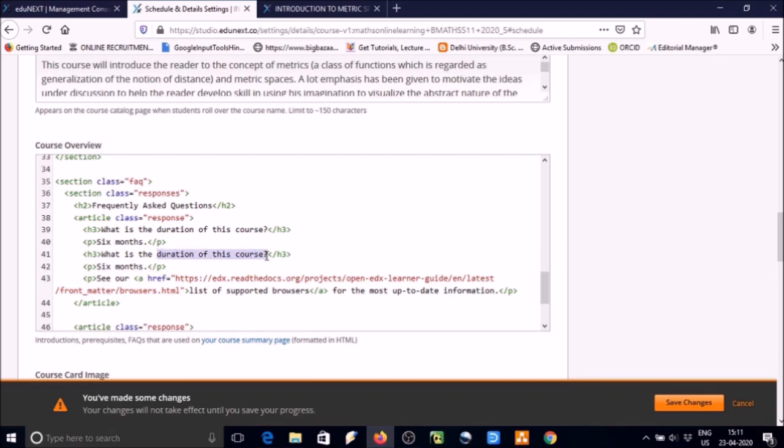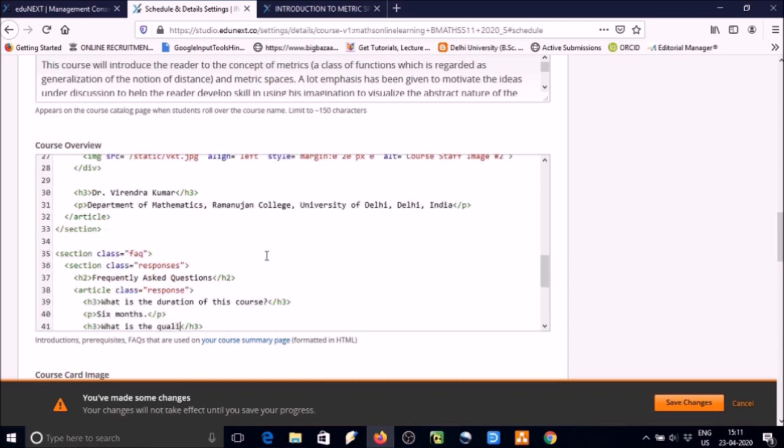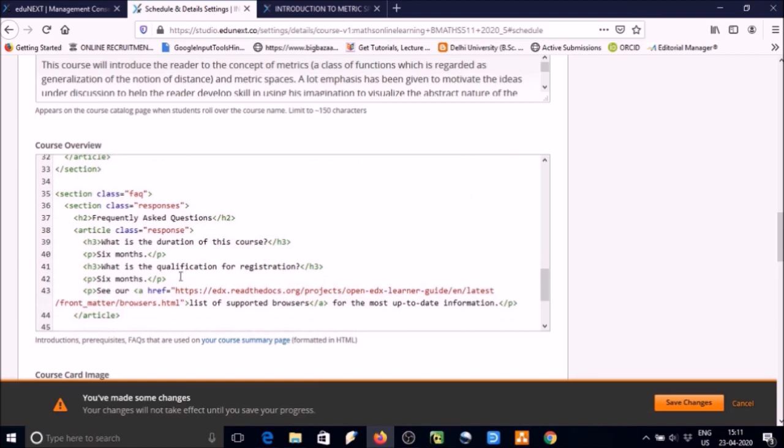What is the duration of the course, last time we have written, and in the next line we can write something else. What is the qualification for registration? So overall this will be updated on the front page of your MOOC course website of EDUNEXT.